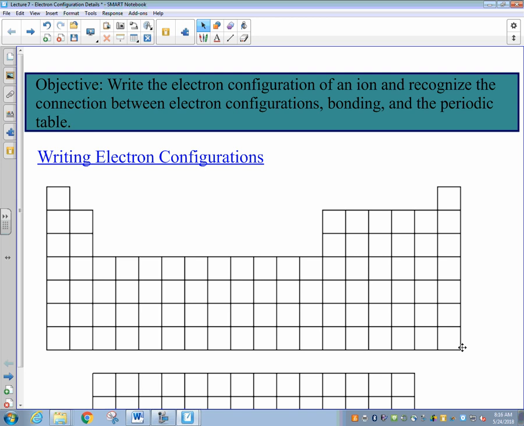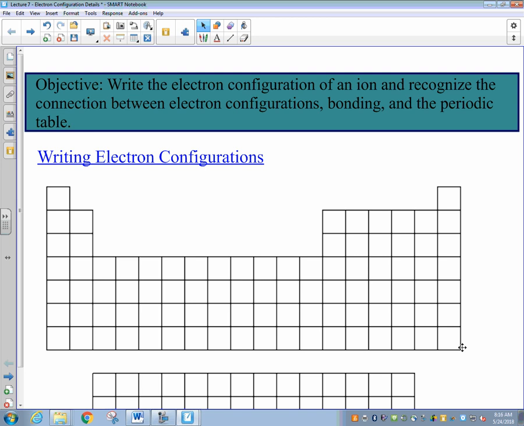So, as you're going through this lecture, please have out a couple of different resources. If you can please get out your Aufbau process sheets that we handed out to you in class. And in addition to that Aufbau process sheet, if you could also please have out your periodic table. Both of those tools will be of great assistance to you in completing the lecture. And without any further ado, let's begin.